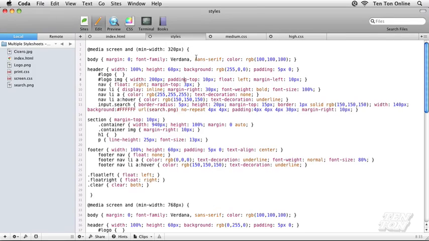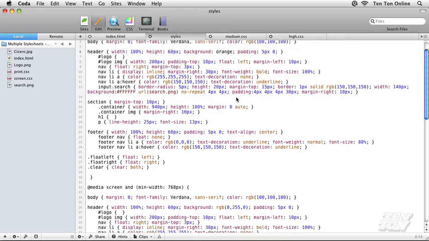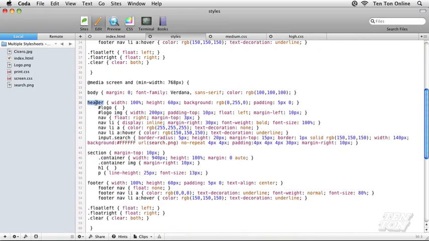The other thing that I want to do, just to change it up a little bit, is make some changes to the background colors that you and I are using. The low resolution header's background was using 100% red. I'm actually going to change that. I'm going to grab the RGB and its 3 RGB color values, and change that to orange, just so we can see a change inside of our web browser. I'm going to scroll down to the next instance of header. This is the medium resolution's header, and I'll grab his RGB color values, and I'll change his background color to blue. Okay, so background: blue.